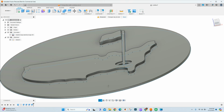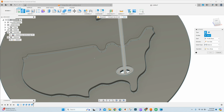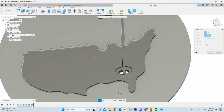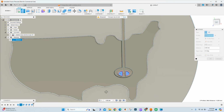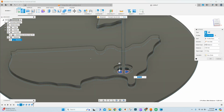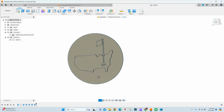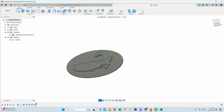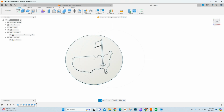And if you notice, I'm missing one layer that I need to pull up to level with this white background. So we have two little sections we need to grab, here and here. And we just need to pull that up 1 millimeter and say, okay, there you have it. There is the Masters logo recreated. Now, this doesn't look like much. When I get on 3D printing this, you'll be able to see exactly how close this looks to the actual Masters logo.